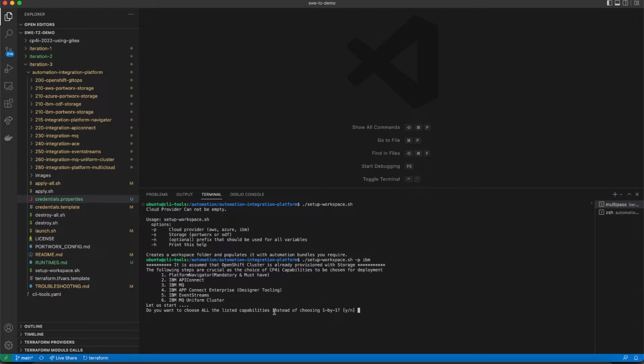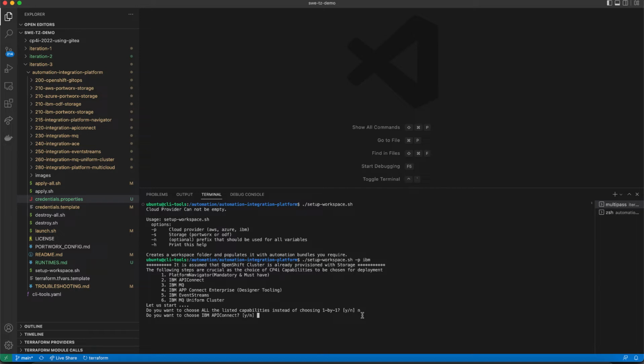It is asking, do you want to choose all the listed capabilities instead of choosing one by one? If you say yes, it will pick up everything. In this case, I said no, which means it is my choice to choose the required capabilities.